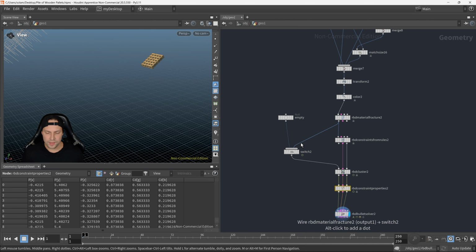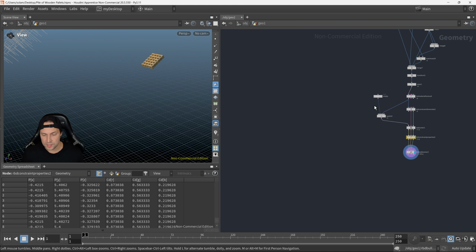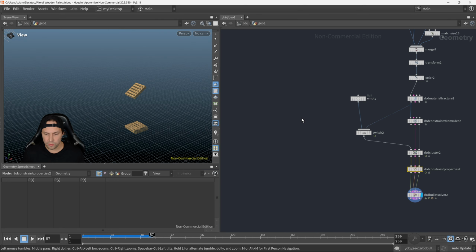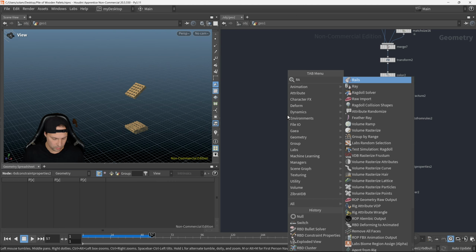But another thing that I wanted to show you, which, to be honest, I kind of forgot, is we can give a variation in how these boxes are being thrown out of the sky. Right now, it kind of spawns in one point and it drops right onto the ground. And the way we can randomize that is by taking out an attribute randomize node.